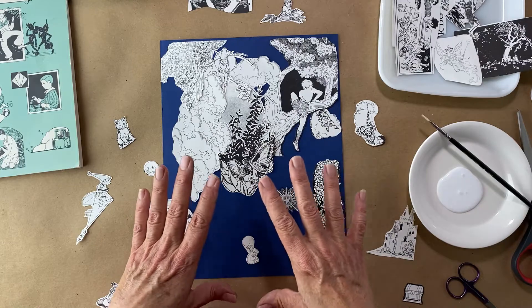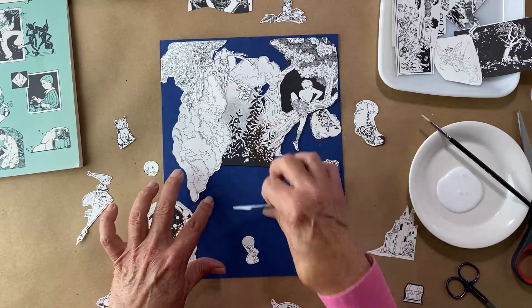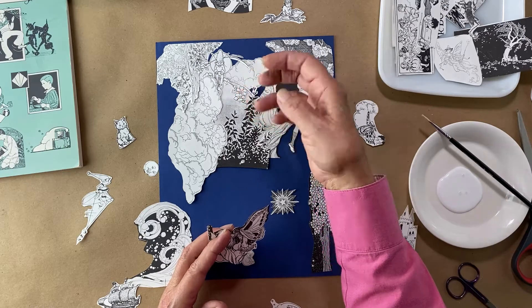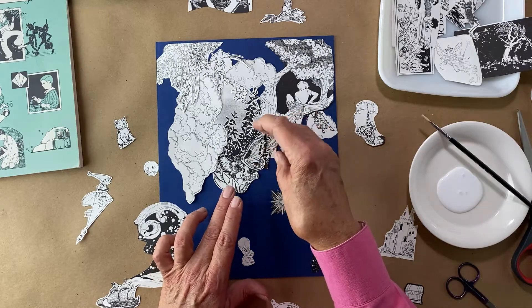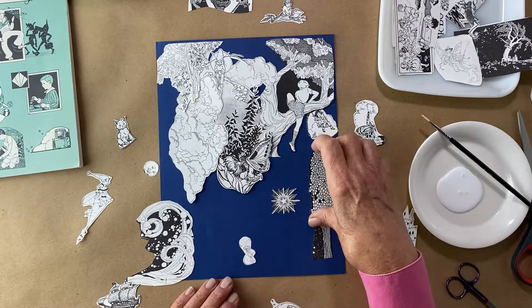The core of a good collage is to have a balance of the background — the negative space — and the positive space. I've started and glued all of these down a little bit so I could show you my way of finding the best arrangements. These are all loose. I'm not going to do a lot of cutting, because everyone knows how to cut.